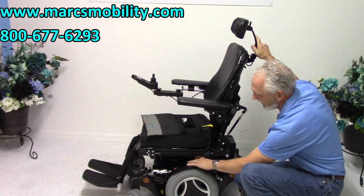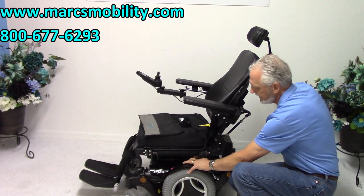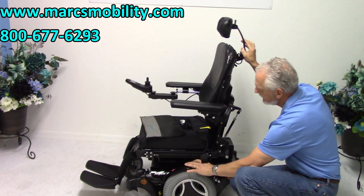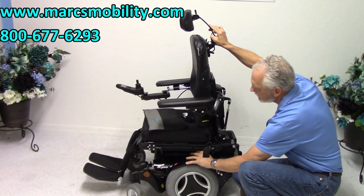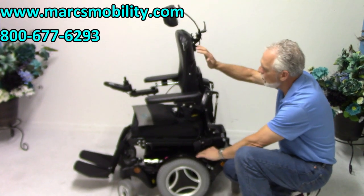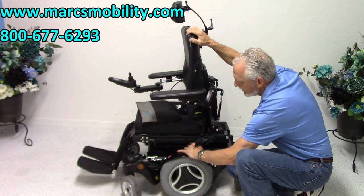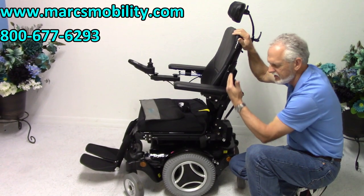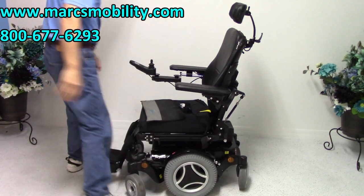There's a button right under here. If I pull it, I can drop the seat down to here. If I pull it and leave it out, you'll hear it click, so I can go a little higher. So there's like five different settings. But you want to hold the seat forward, take the pressure off the button, pull it out, then go to whatever setting you want, whatever is going to be comfortable when you get this chair, but you'll probably always leave it there once you get to that setting. So that's a manual recline there.